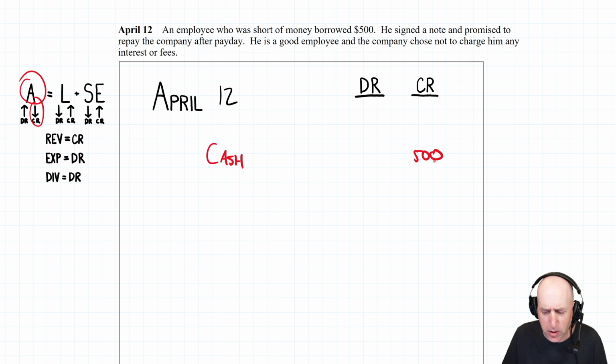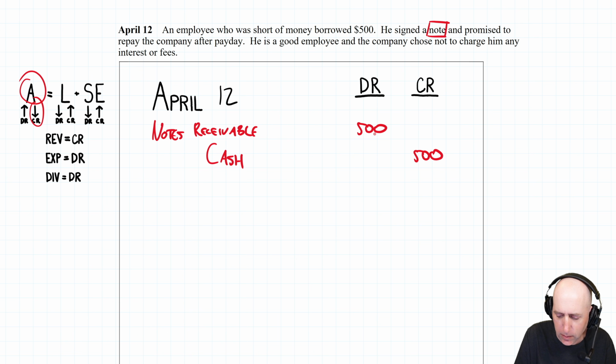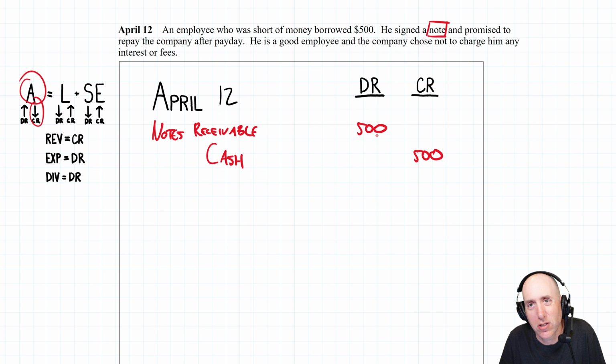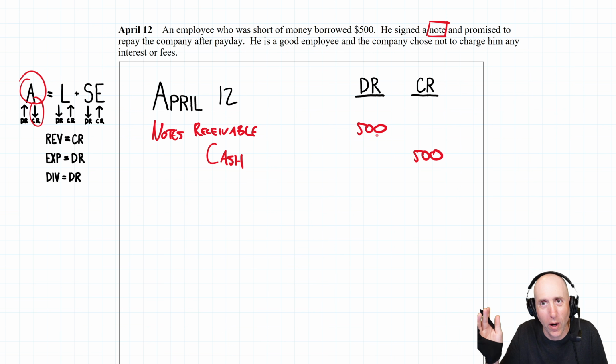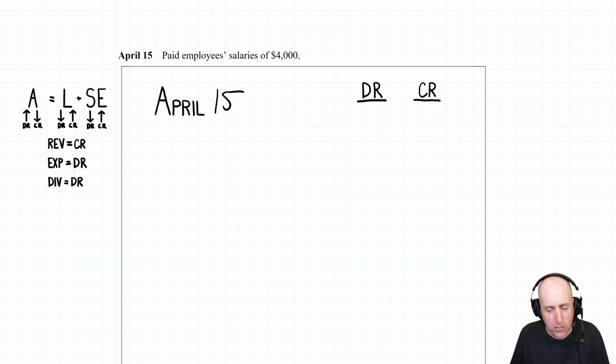What do you suppose the debit should be? And there's a few options here in terms of language. This is, I think, broadly a note receivable or an employee loan receivable. I think either one of those is fine. Because it says he signed a note, I'm going to call it notes receivable, but I actually think employee loan receivable is also totally appropriate here. It's a special situation. You might even create a new account just for this one thing because it's a weird circumstance. There we go. April 15th, we pay our employees' salaries, a very normal journal entry for us.